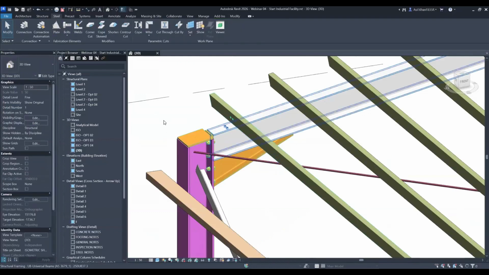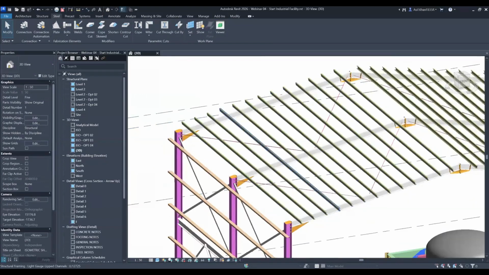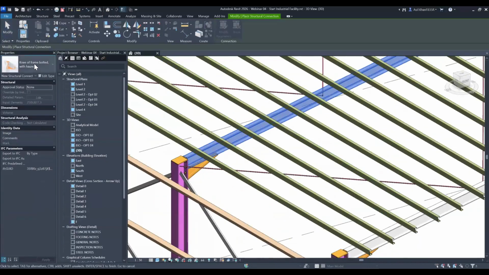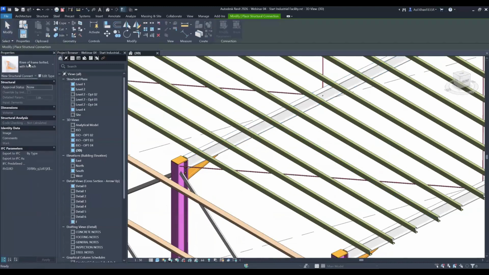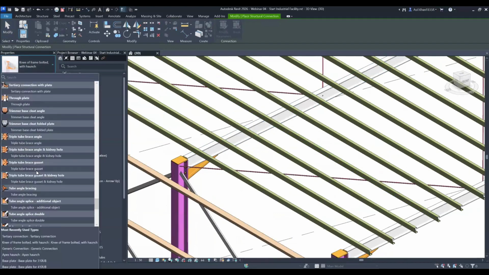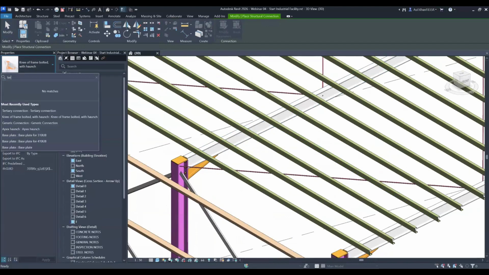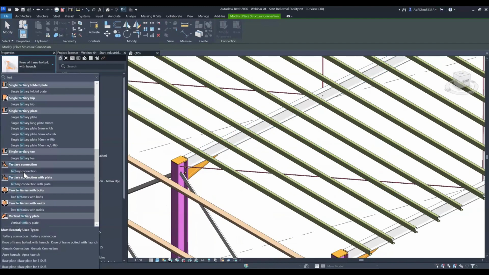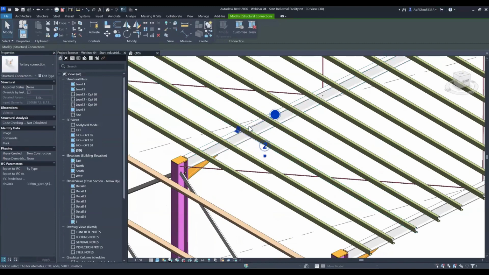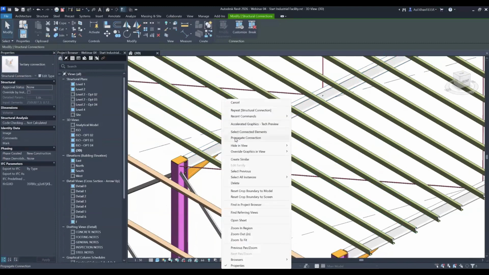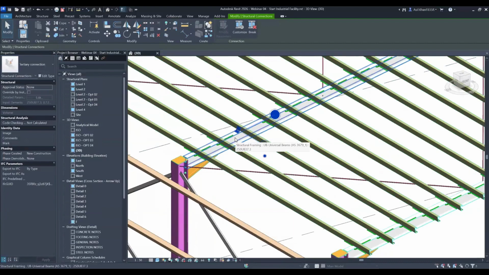Okay. Excuse me, I just deleted my connection. Let me put the connection one more time over here, selecting the right connection, selecting the connection, coming back to my type and going to the tertiary connection, which, if you cannot find it, sometimes I get lost. Tertiary, and you will be able to see there are tertiary connections. Select the rafter, select the purlin, and there it is. Again, right click, propagate. It will be propagating on every single point.